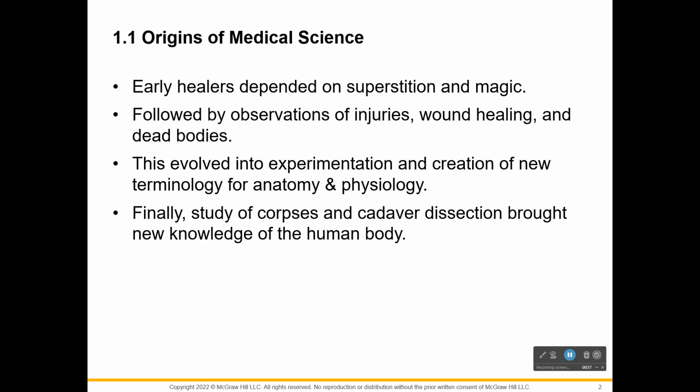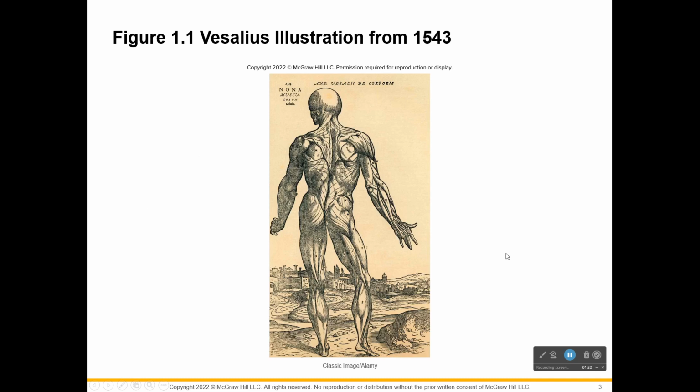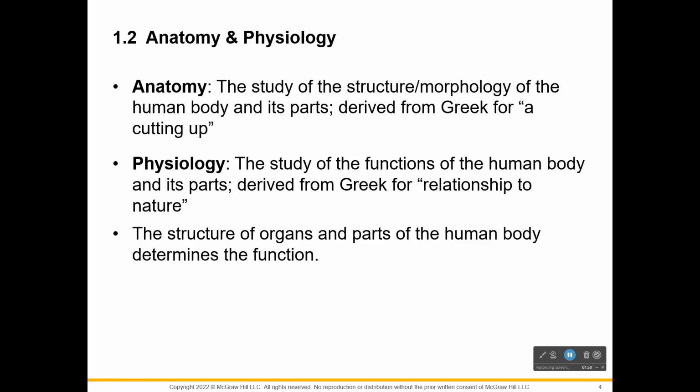A real good book to read is called Stiff by Mary Roach, and there's a couple chapters on the history of anatomy and body stealing and how they'd use criminals and actually be kind of a show you'd pay to come watch, and they would pretty much dissect the criminals alive. It wasn't always nice, but now we're moving away from cadaver dissections and going towards electronic cadaver dissection. So that's new. And then this is like an illustration from 1543 looking at the muscles of the body.